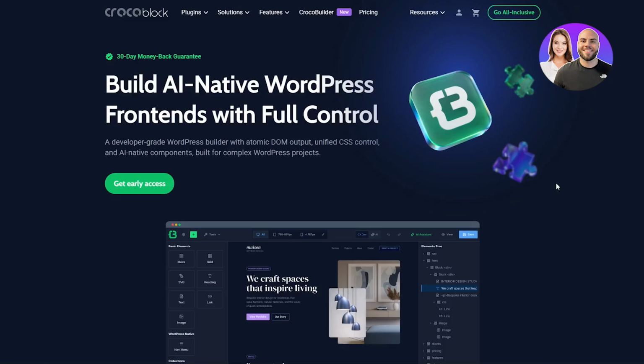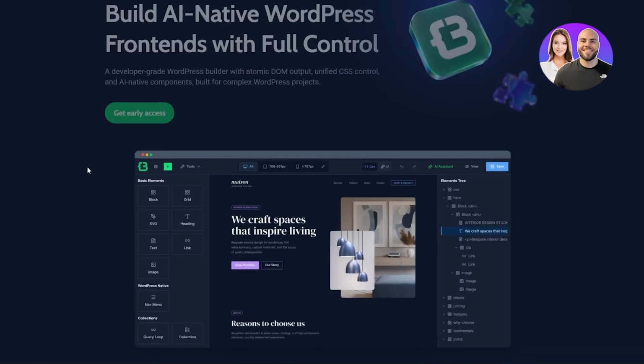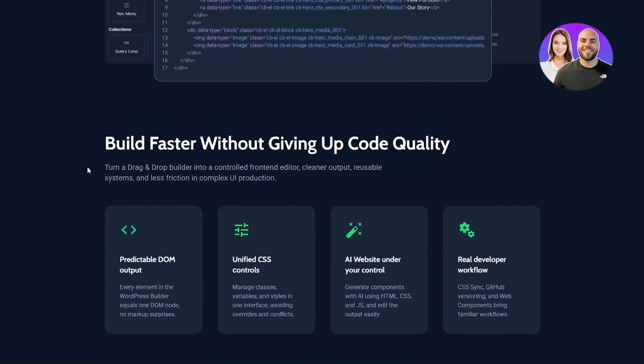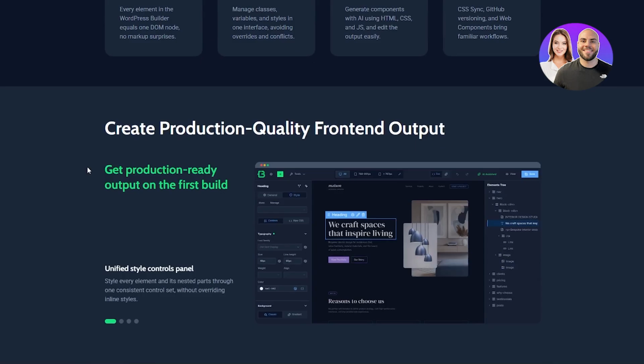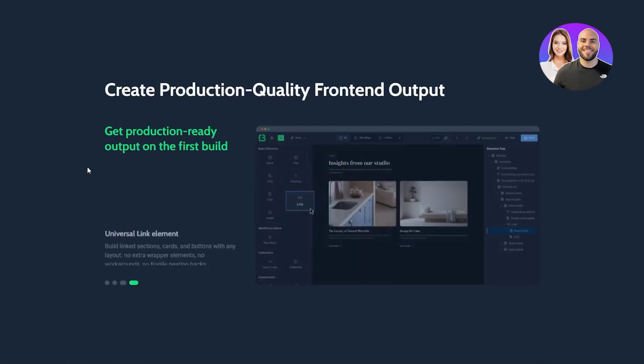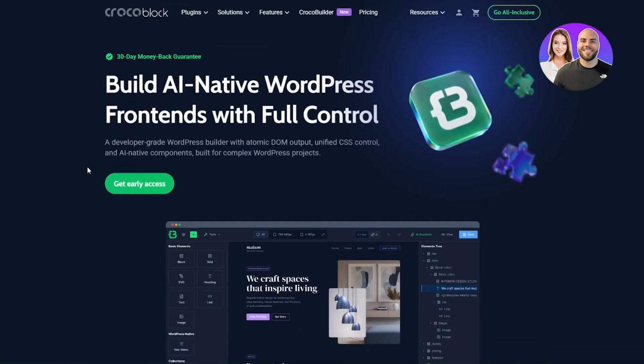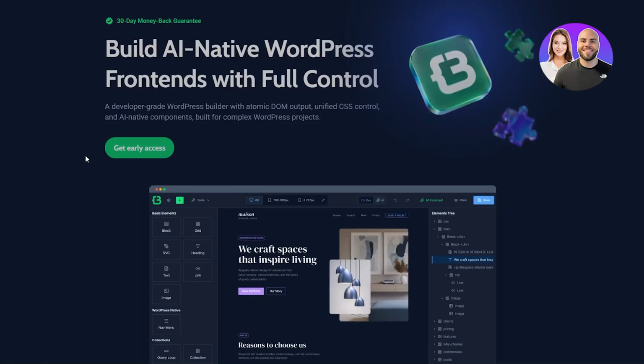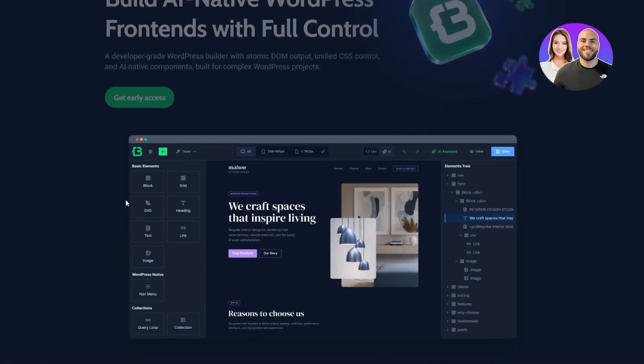To understand why CrocoBuilder makes the architectural decision it makes, you need to understand the specific failure mode of traditional page builders as sites grow and get edited over time. When you use a builder like Elementor to build a section, the editor places your visible element, a heading, an image, a button, inside multiple layers of automatically generated wrapper elements. These wrappers are there because the builder needs them to handle its own internal layout logic, responsive behavior, editing infrastructure, and a whole lot more.